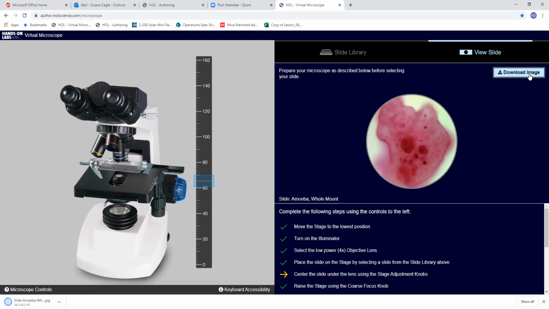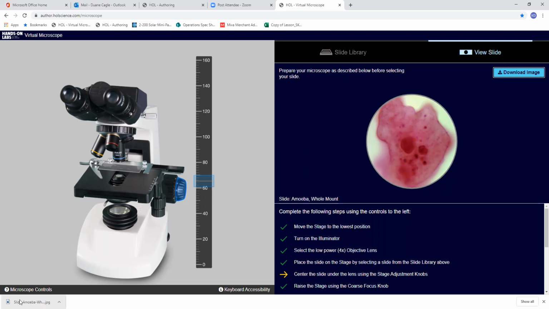And when we download the image, you can see here a JPEG file is then stored on our computing device. With this image, we can then share our results of viewing the cells and focusing our images with our instructor. So if you are using, for example, the HOL Cloud lab manual platform in conjunction with the Virtual Microscope software, we have a series of image upload panels built into our content that allow the student to simply drag and drop this JPEG file straight into the upload panel.